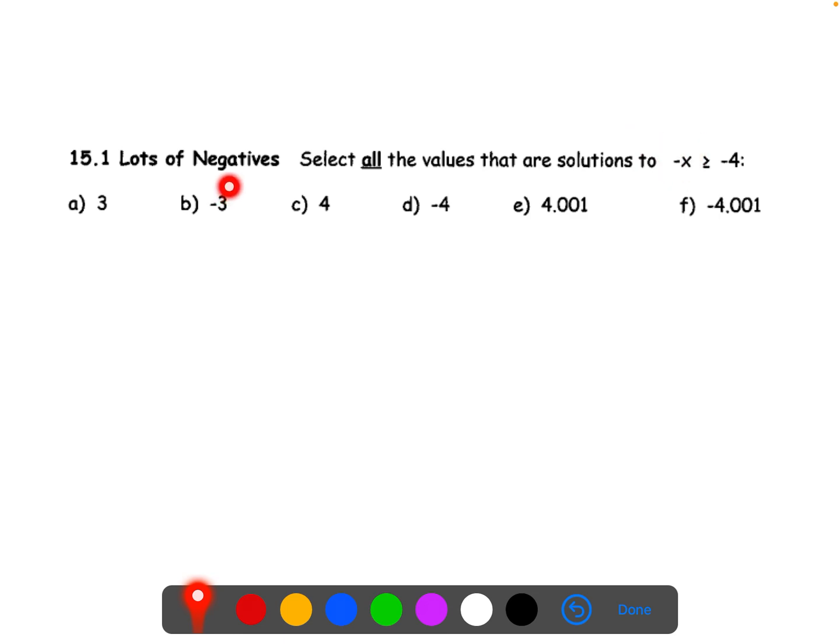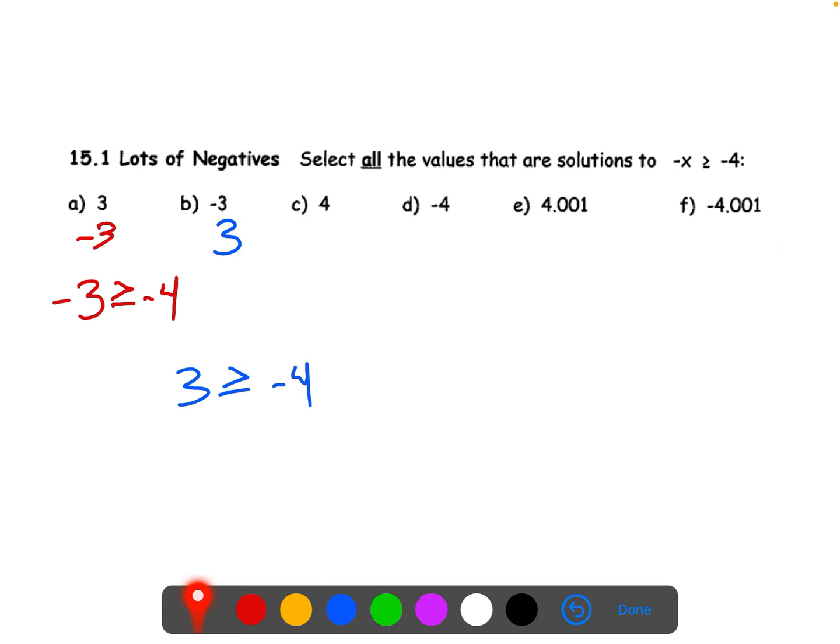If we put in negative 3, the opposite of negative 3 is positive 3. So just as a reminder, this is really going to be negative 3 when it's put into the inequality. So you're thinking, is negative 3 greater than or equal to negative 4? And then for the next, this is actually the opposite of negative 3, or 3. Is 3 greater than or equal to negative 4? So that gets the first two started for you. Decide if these are true solutions for x, both of these here, and then do the other 4, please.